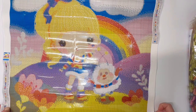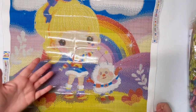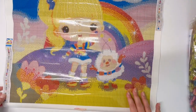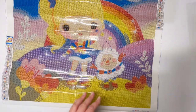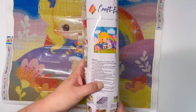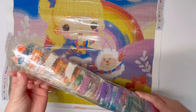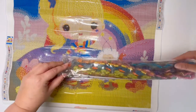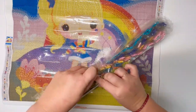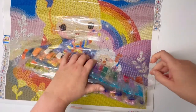Between all of the kits, like I said, kits number 3 and 4, or these last 2 that ship together, do appear to be the most consistent in what I'm getting. And this is consistent too. The first 2 kits, there was no paper insert at all. This one does have the paper insert. Oh, you know what I meant to do in that last one? Okay, I will address that later. Just watch that video and then you'll know.